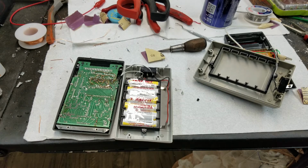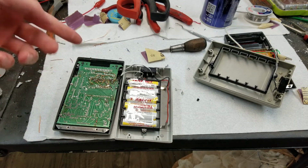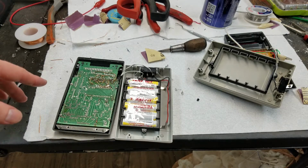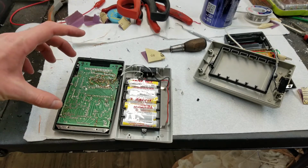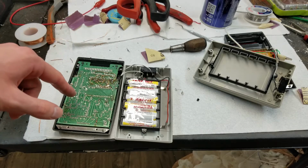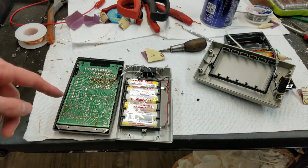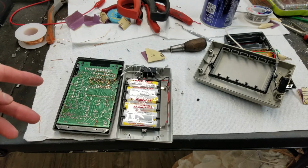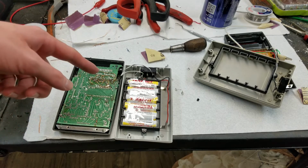So yeah, I think as far as repair here, I'm going to be satisfied with that. I mean, obviously I'm not proud of this, but it does work, so I'm going to go with it. If I had to do it again, I would just leave the keyboard and the circuit board together and push those diodes out from the front and then solder them on the back. I think that's the best way I could hope to do it, because I really don't see a feasible way to separate the keyboard without making a mess like this.